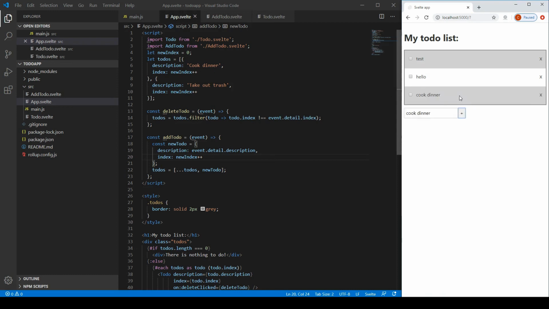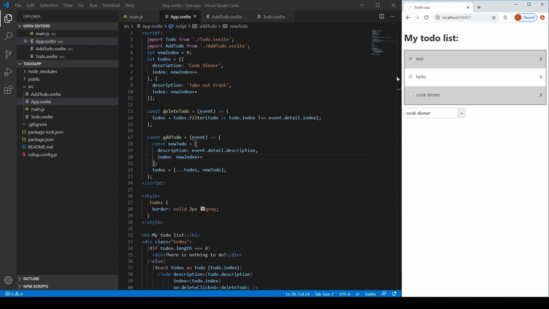So that's pretty much all that I wanted to cover in this video. It was a basic crash course in creating a to-do list inside of Svelte. I would challenge you to take this and add the ability to support sorting by completed items. Right now, the checkbox is kind of dumb. It's not actually changing our state of our to-do list.